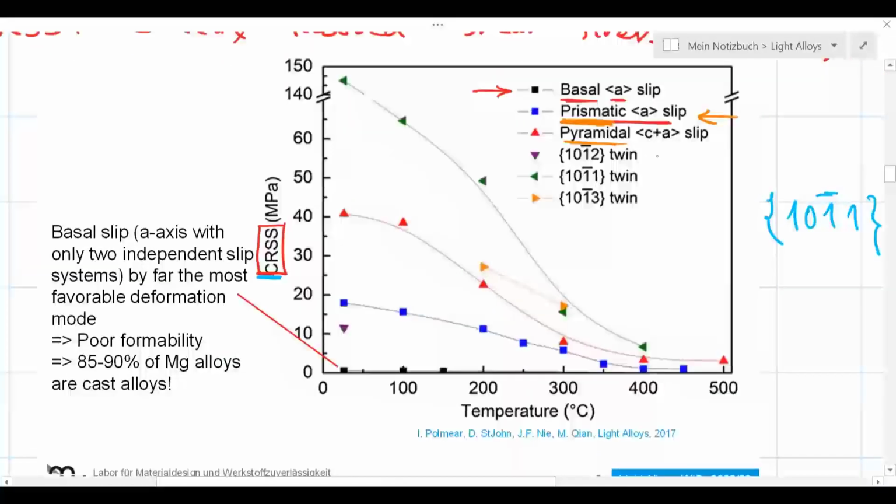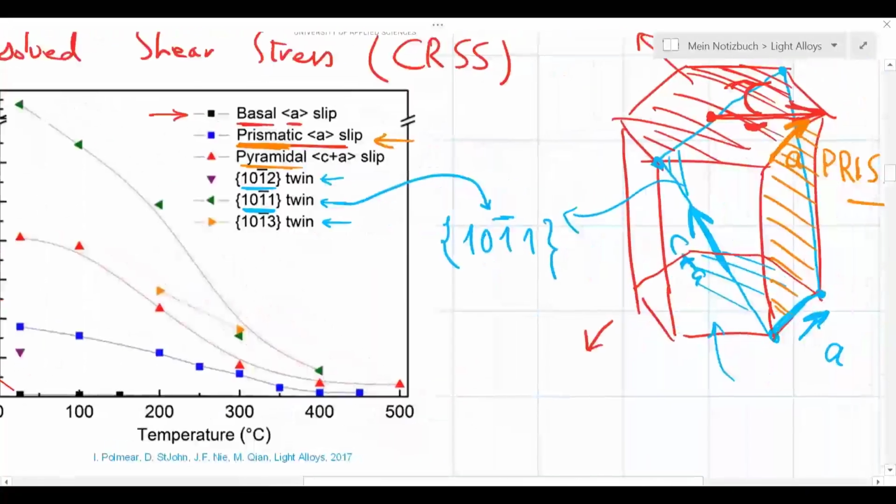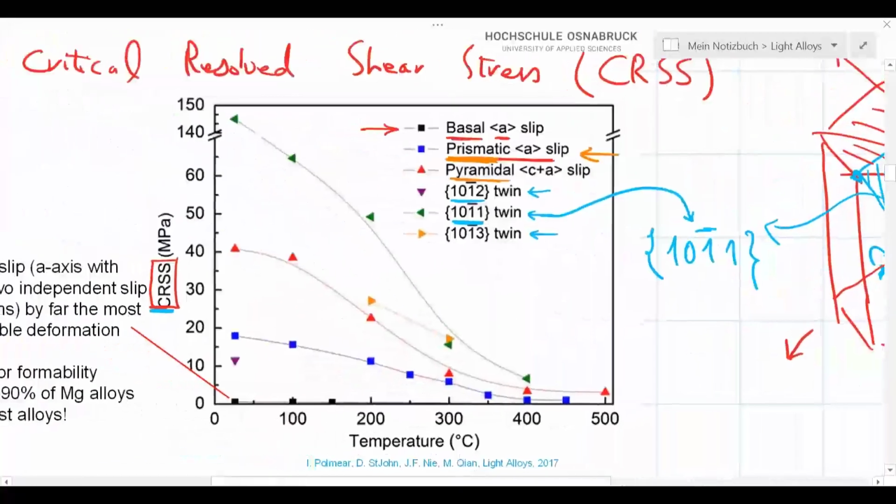It is also possible to get twinning in magnesium, right? And there are also some twin systems. For instance, I could get twin on this pyramidal plane. I could get twin exactly on the one I drew here, right? The blue one could also act as a twinning plane. I could get a reflection of crystal structure on these planes. I get a mirror symmetry, and I'm able to get twins there.